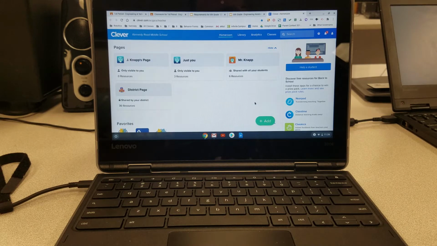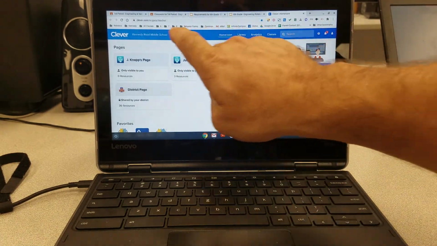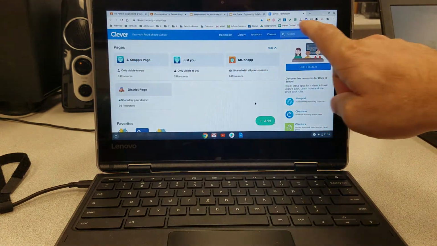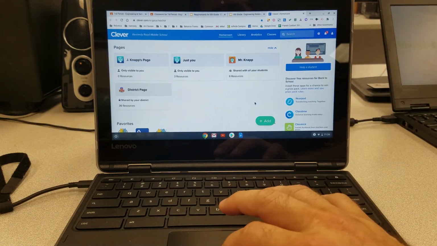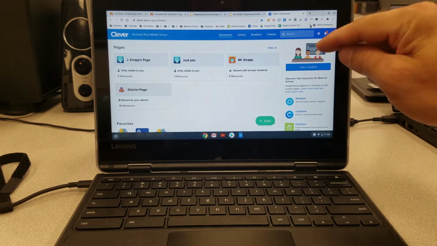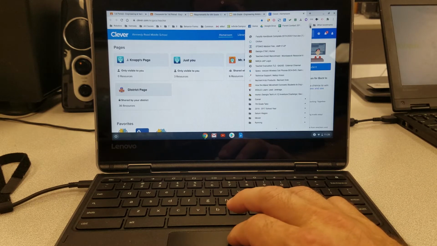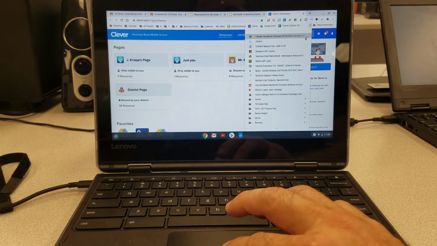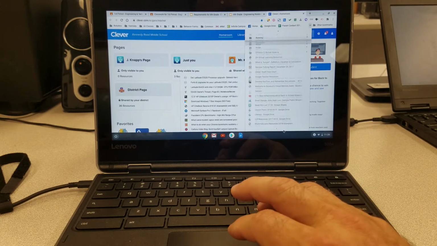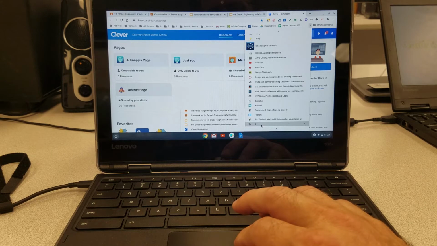And when you do that, it will make your folder in your bookmarks bar, but I have so many bookmarks that my folder got put all the way down at the end. So it always adds it to the end if you have a lot of bookmarks. So I'm going to click this little double arrow here, and then I'm going to scroll down, and you can see I have a lot of bookmarks. So I'm scrolling down. Here's my number 5 folder.